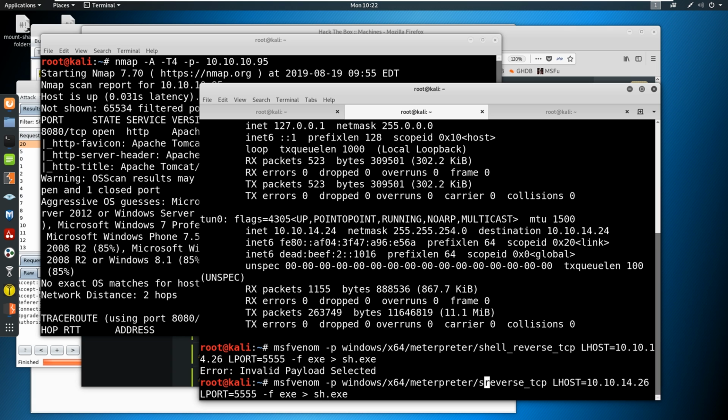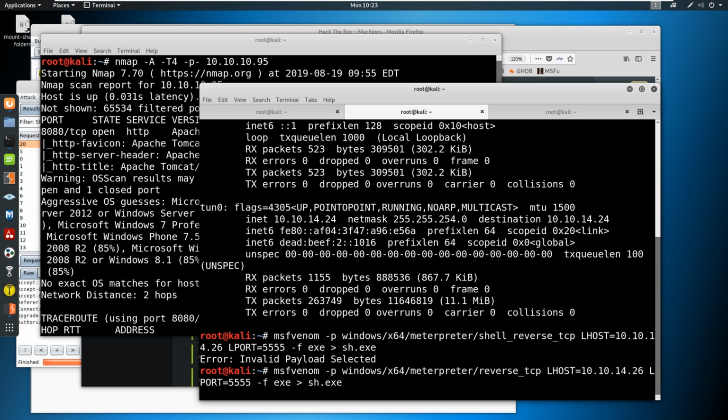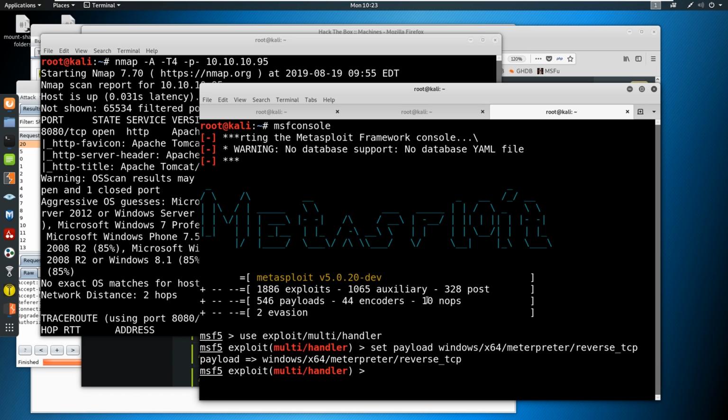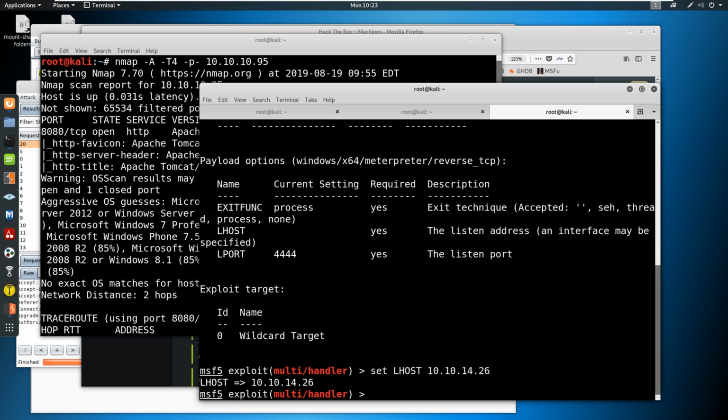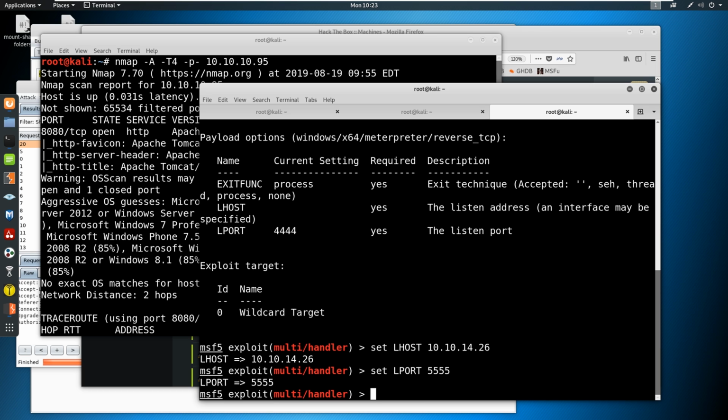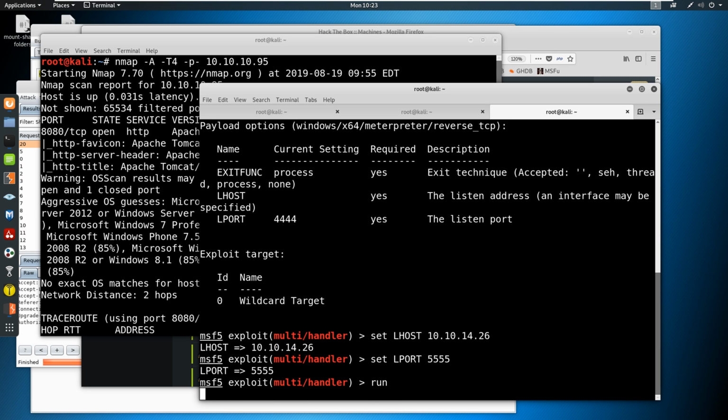And delete that, regenerate it, sorry. And come back into here while that's regenerating. We could say options. And we'll just say set lhost. Same thing we just specified. 14.26, set lport all fives. And now we're just going to run this and listen on it.